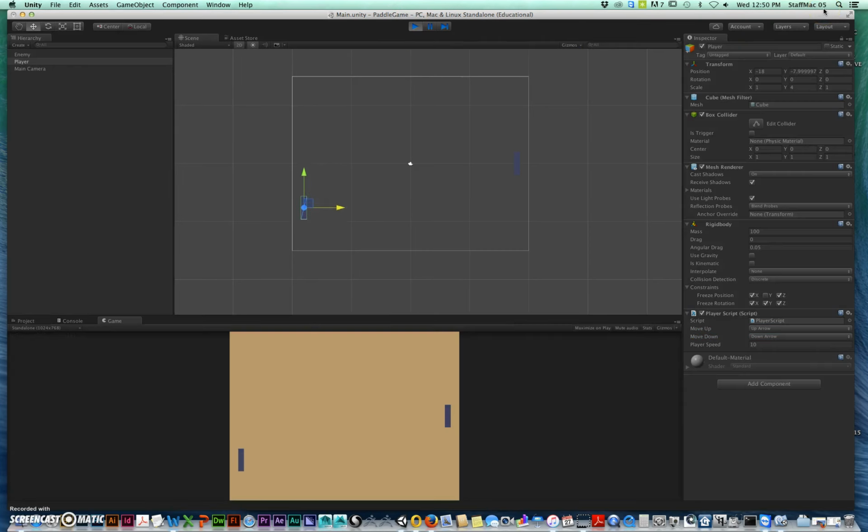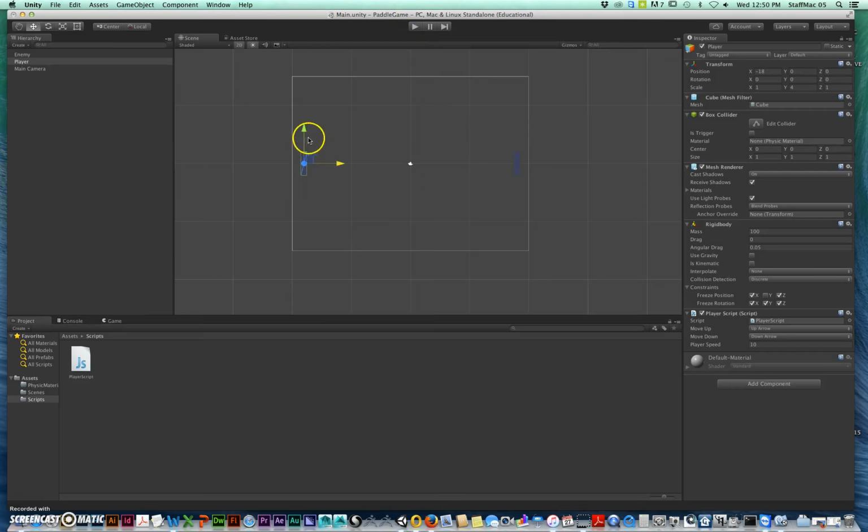So you can see I can go up and down, but watch what happens when I get to the edge. It just goes right off the edge. There's nothing to tell it not to do that, so we need to fix that as well. Basically what I need to do is find out how high it can go up and down. Right there I want it to stop, we'll say, right around 12.5, and that would obviously be negative 12.5 here. So what I'm going to do is add that to the bit of code here.